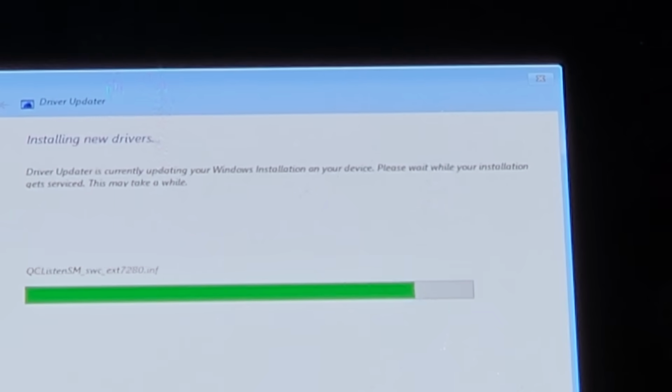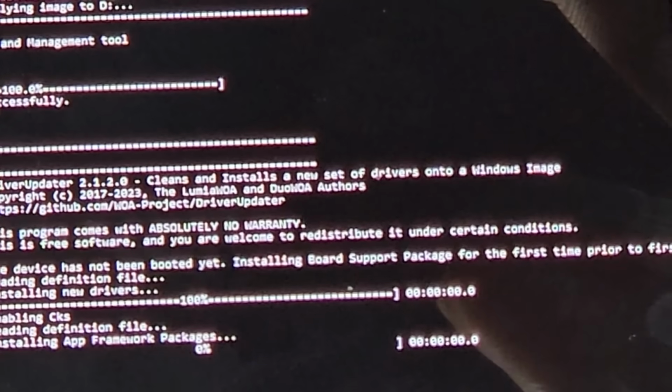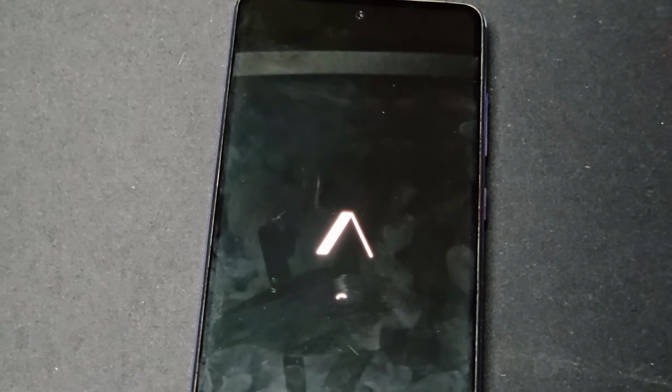I cannot read anything, mind you. It's so tiny. Hold on, let me zoom in for you. Driver updates are currently updating on your device. Okay, it's just doing more driver stuff. So I'll let this sit and I'll let you know when something else happens. Okay, when it's rebooting, I just let it do its thing. It's still going. We got a different loading animation this time, so I think it's actually booting the OS this time. This is genuinely incredible.